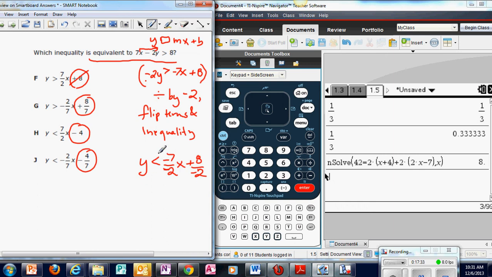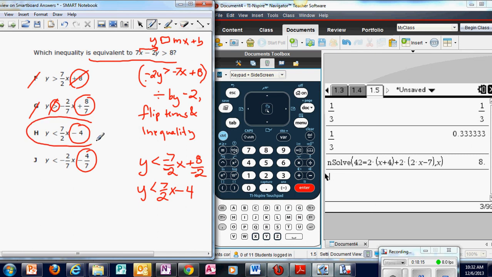That in itself lets me eliminate answer choices based on my inequality. So which ones don't open to the right? This one does not open to the right, so that's why it's wrong. So now we're narrowed down to 2 problems. But we can clearly see this is not going to reduce to negative 4 over 7. And we see the mistake they did here. They were dividing by the coefficient of x and got mixed up. But y is less than, negative over negative is positive, 7 over 2x. Positive over negative is negative 4. And there's your answer.